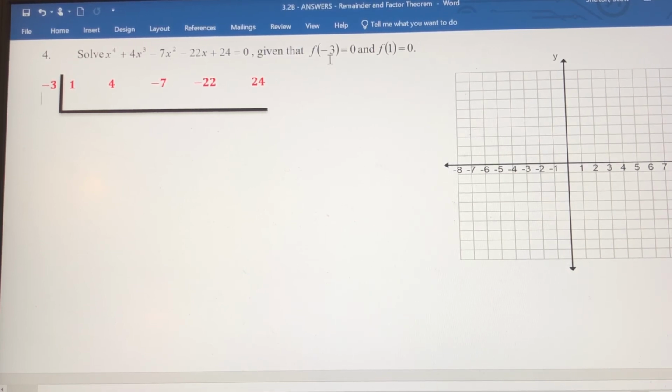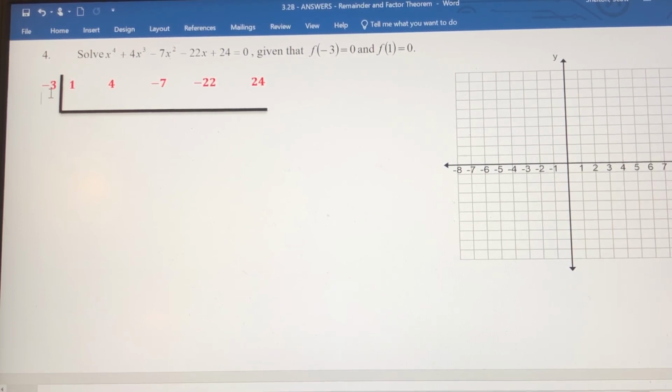So we know -3 is a 0. We know +1 is a 0. 4th degree polynomial functions, the most zeros they can have is 4. Whatever the degree of the polynomial is, that's the maximum number of zeros it can have. This one might have 4, it might have fewer, it might have 3. We know it has 2, at least -3 and +1. It doesn't matter which of the zeros you begin with. You can start with -3 or you can start with 1.